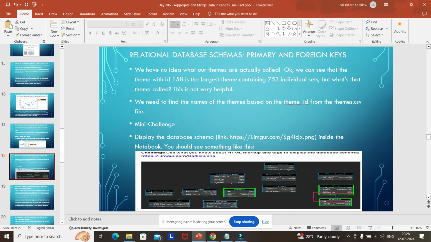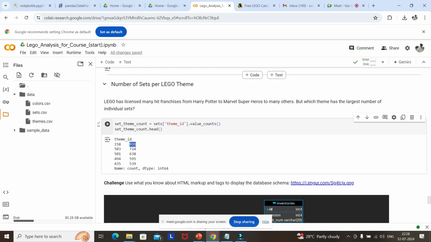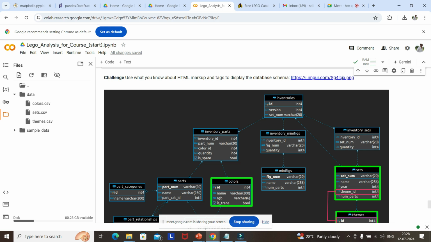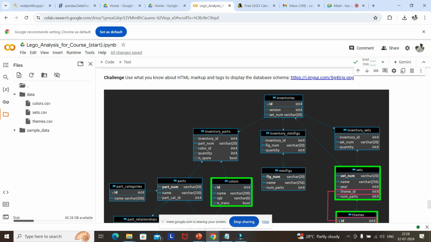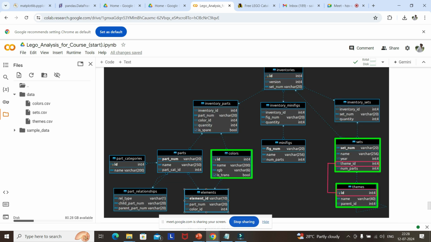As of now this is again text. In the sets there is a theme ID, and in the themes there is an ID. These two are keys, primary keys for these IDs.